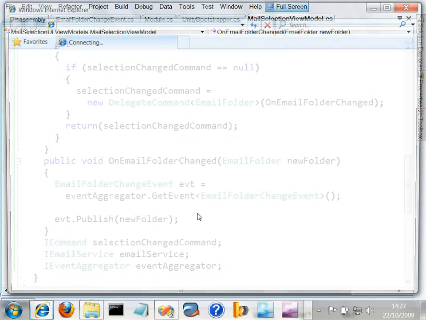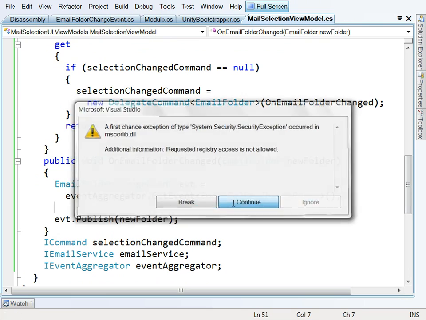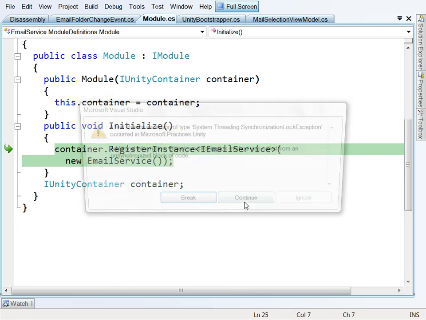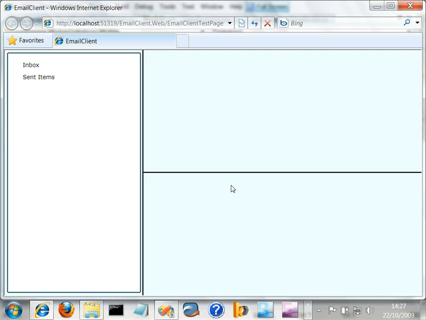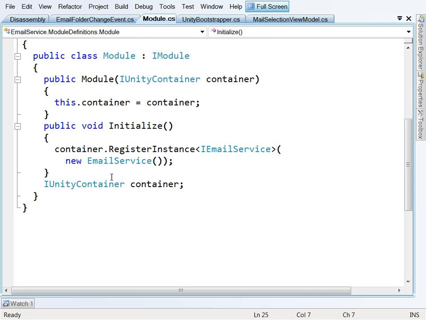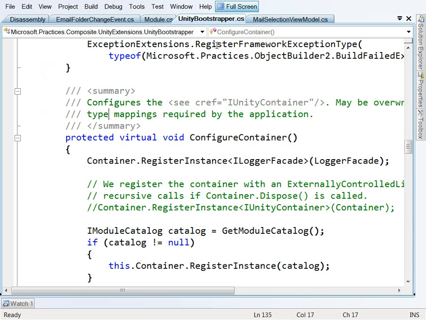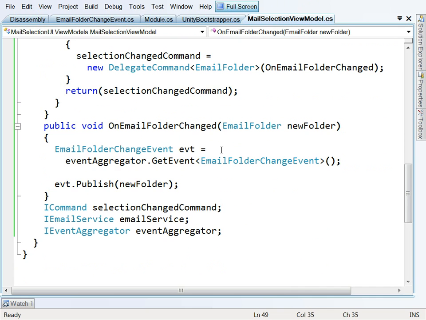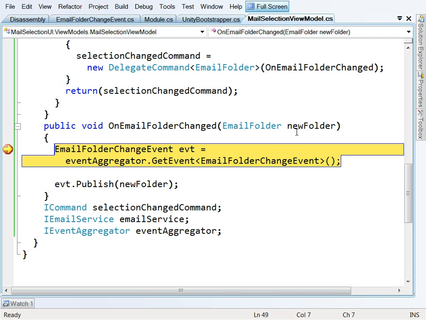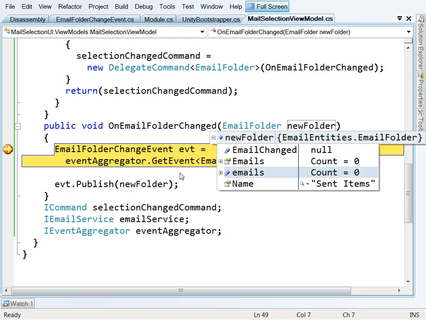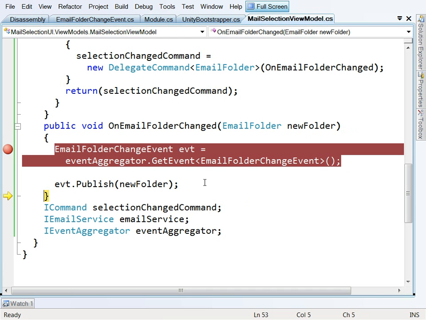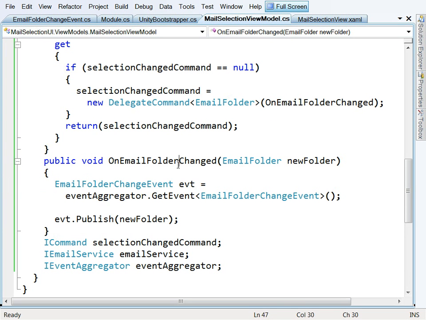Let's run this just to see that we've not broken anything, at least at runtime. Of course, what we should be doing at the same time as writing this code is writing a whole bunch of test code that checks what we're actually doing, but for the sake of brevity, since the video will already be long, let's just make sure we're doing that. Through a breakpoint perhaps we can see if we get to the right piece of code. At the very least, as we change that folder, we're picking up the new folder. It is Sent Items in this case, and we're publishing that event out to an application which currently isn't listening. Okay, great. Let's get rid of that and close that down.